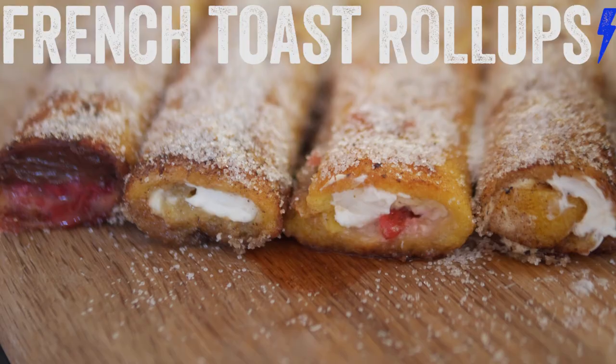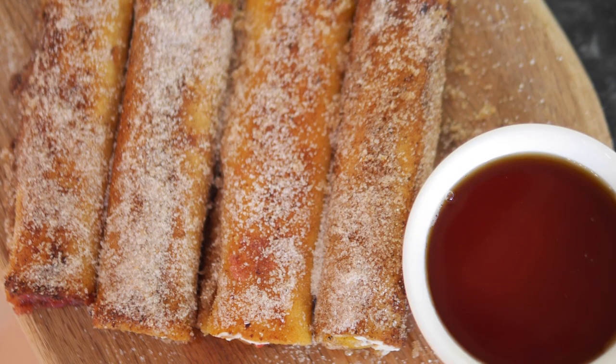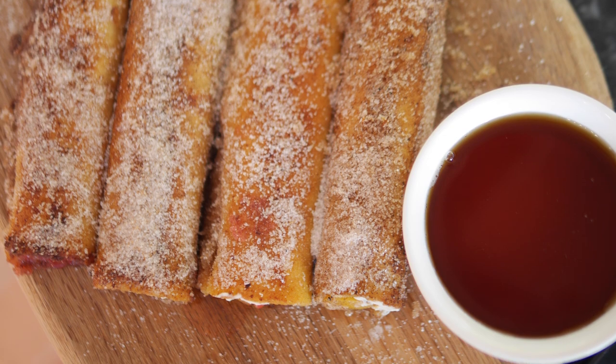Howdy folks, welcome to My Virgin Kitchen, it's Barry here. Today we are making some absolutely stonkingly, gorgeously, yummy, fantastically good — basically what I'm trying to say — french toast roll-ups. In the picture I've shown you they are all joined together, but you have got enough to make about 8 little mini ones with 4 pieces of bread, with a little maple syrup dunking pot. They kind of remind me of churros, but they are so easy to make and you can cram them with any filling you want — a real crowd pleaser.